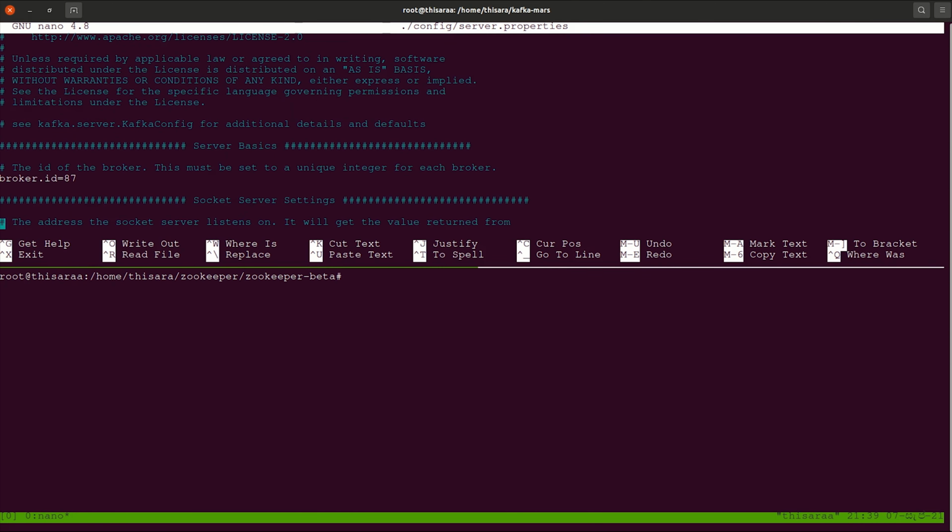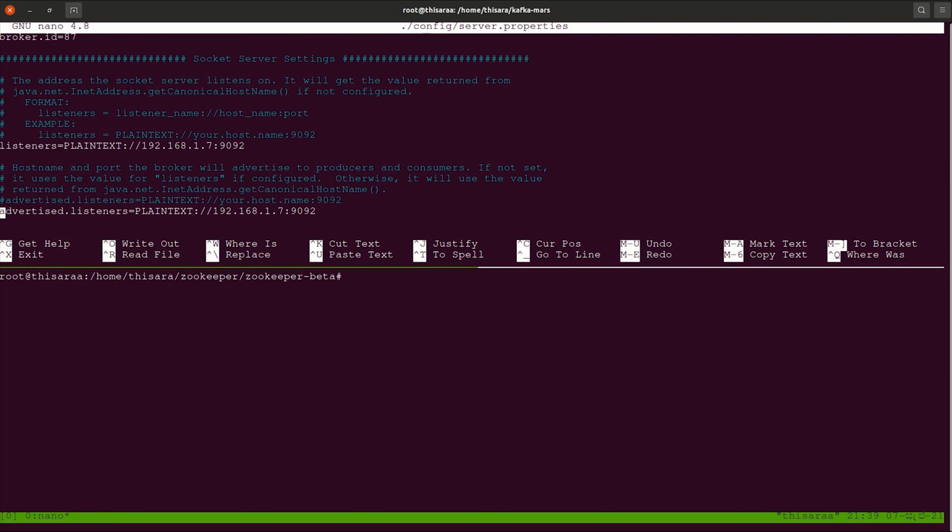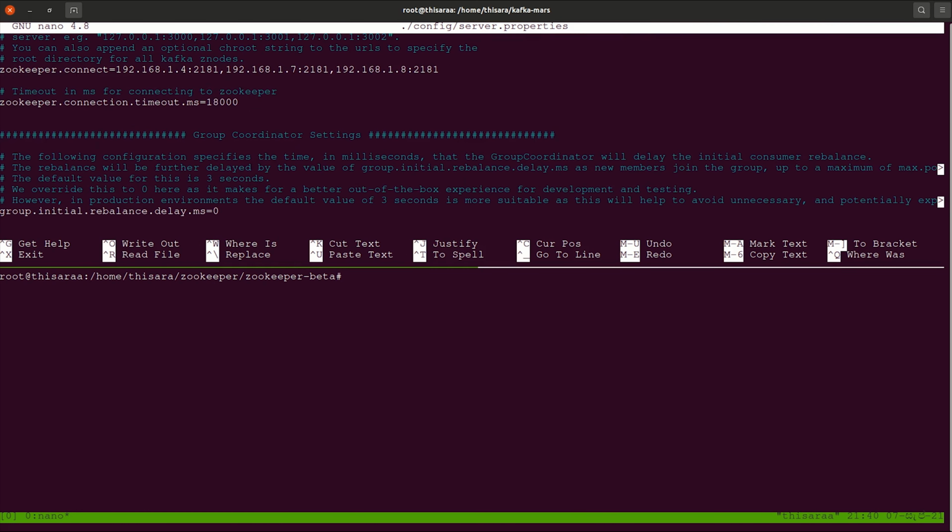And this is my Kafka configuration. I need to define a broker ID, and then I need to define the listeners for my ID, the IP address and the port, and I need to define the advertised listener, so the other brokers will be able to discover my broker with the advertised listener. We leave other configuration as default, and at the end we need to define the Zookeeper connection. As I mentioned, we can give the Zookeeper ensemble in here for the brokers to communicate with Zookeeper.